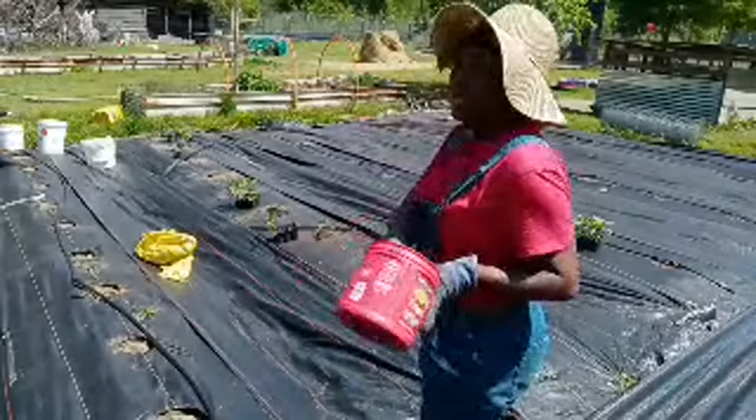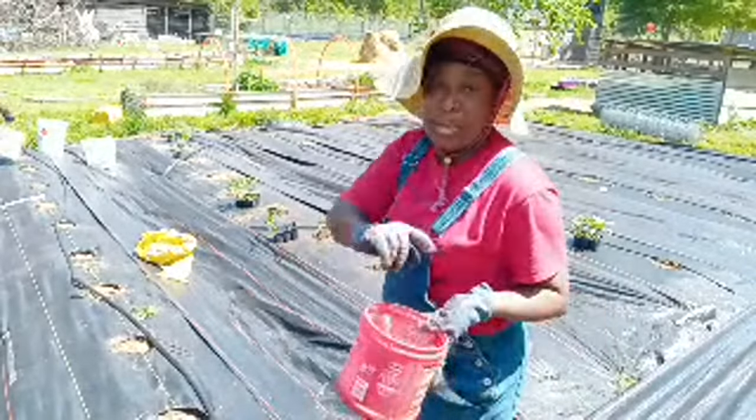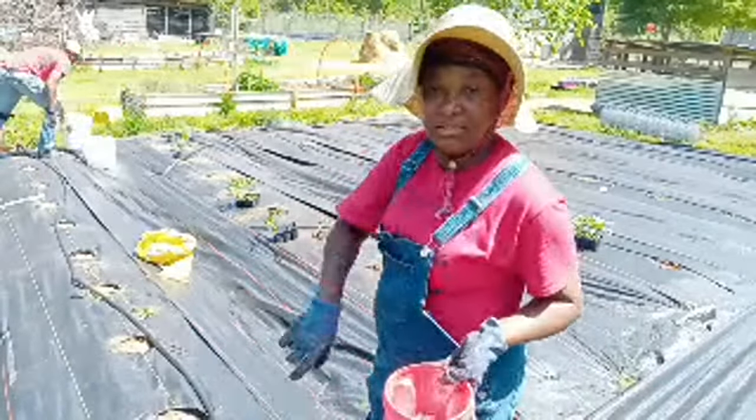I got to add the potassium. I forgot to add it. So I'm just going to add it around the top and just mix it into the top layer of the soil.